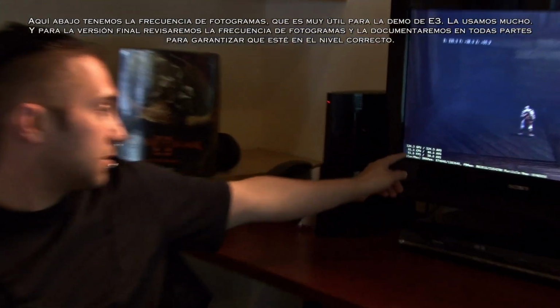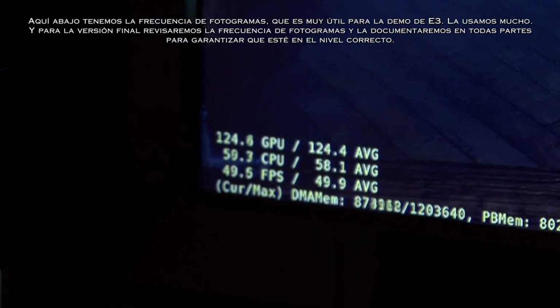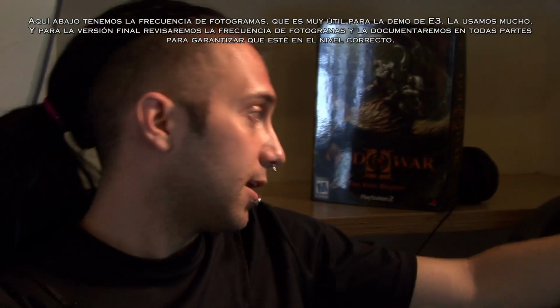Down here, it's basically just frame rate, which is useful when we got one into the E3 demo. We use that a lot, and going to the final build, we'll be going through and documenting the frame rate everywhere and making sure everything is up to the right level of frame rate. We can see what areas are causing the frame rate to dip that we need to have code or anybody else go through and see if they can optimize that area.